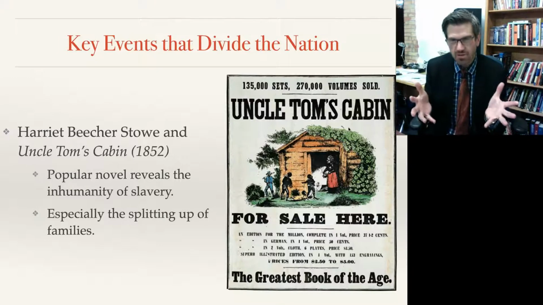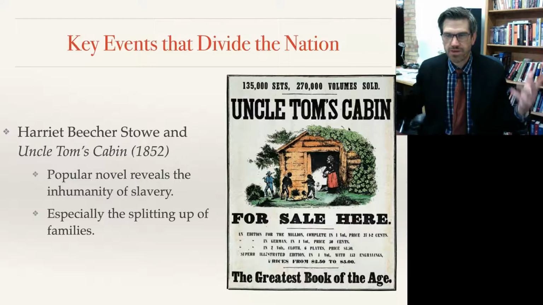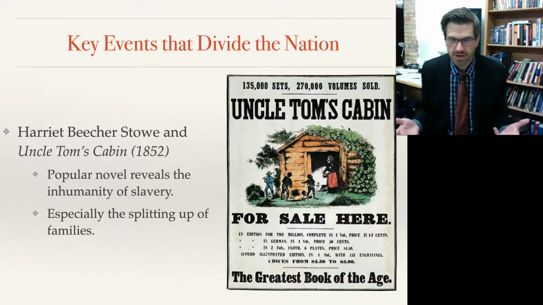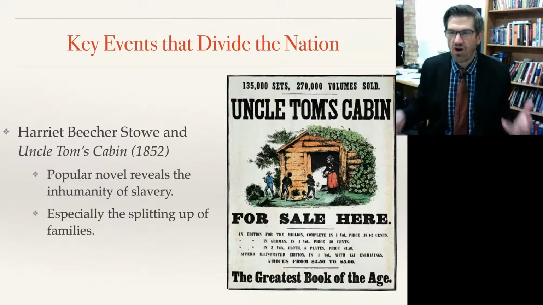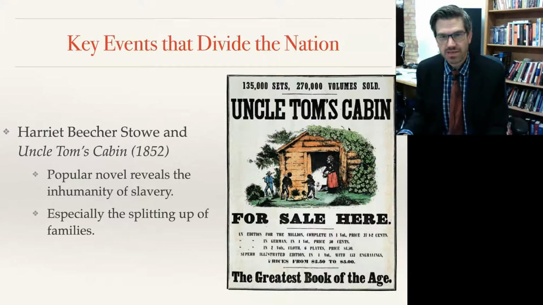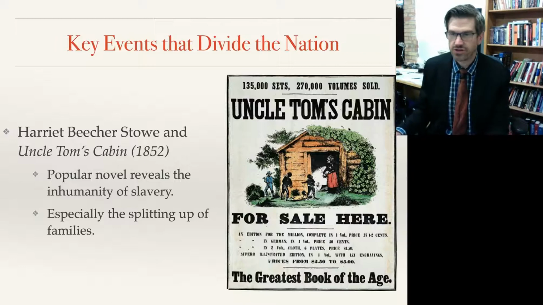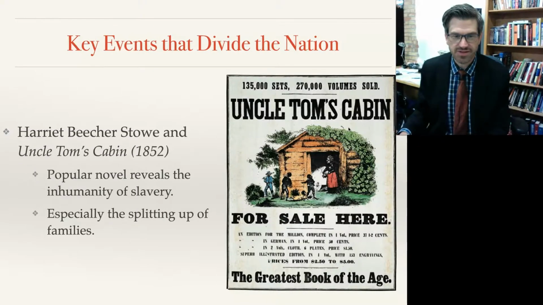this issue is now starting to push itself into the national consciousness even more. Regular people read about it, start to talk about it, start to argue about it. And although clearly by itself a book like this doesn't cause the Civil War, it certainly had a huge effect. Even Abe Lincoln himself actually had Harriet Beecher Stowe into the White House and reportedly said to her, you're the little lady that started this war. So even then, they understood the impact of this book. And you'll see that throughout our history: books and literature having an outsized influence sometimes on these events.